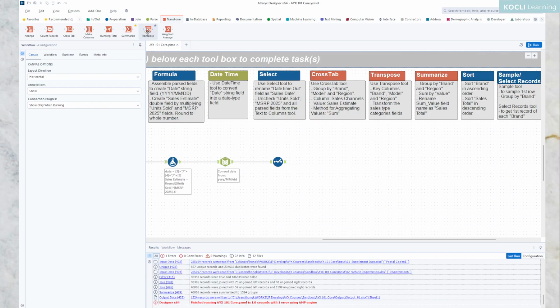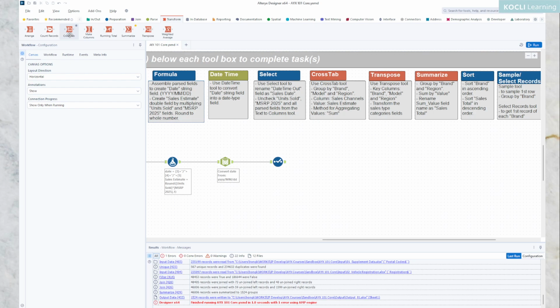You will notice that the icons of the cross-tab tool and Transpose tool look alike in some sense. These two tools offer pretty similar functions, but they differ from each other in the way that crosstab rearranges columns into rows, while the Transpose tool rearranges rows into columns.